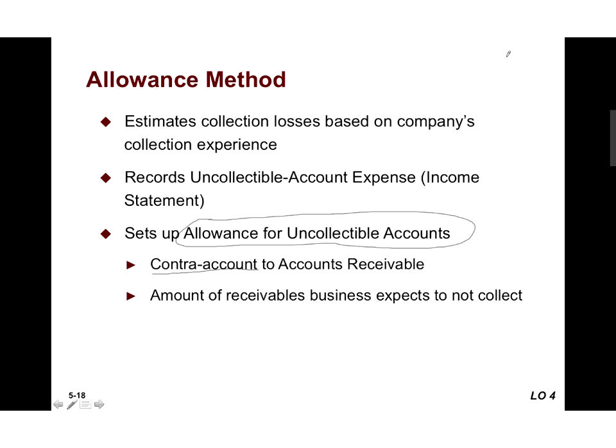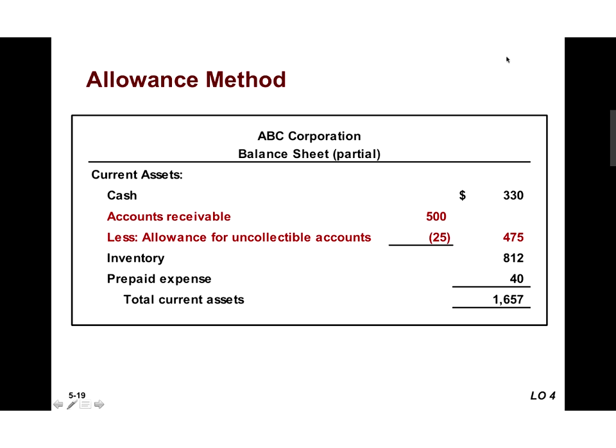So when we show this on our financial statements, we're showing net accounts receivable, what we expect to collect. If we had accounts receivable of $1 million, but we knew we couldn't collect $500,000 of it, it wouldn't be right to show $1 million as our asset. We'll show the net of what we actually expect to collect. So we have allowance for uncollectible accounts, a contra asset, always, always, always shown with accounts receivable.